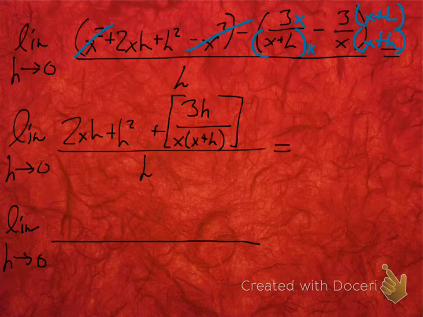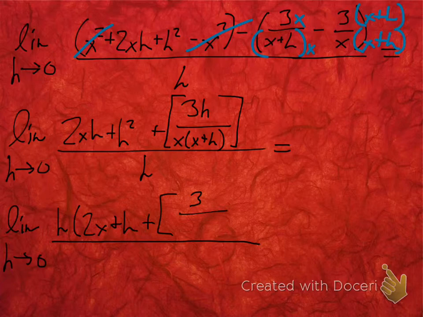So we're going to have the limit as h approaches 0 of, well, I think a good idea here is just to factor out an h, because we're going to let it go to 0 later anyway, right? So h times 2x plus h, because we have that h squared, so 1h is still going to stay in there, plus 3 over x times x plus h. Now look at what this allows us to do. We've got an h on the bottom here too, right? Can't forget that. This allows us to just let these two h's kill each other. So those cancel out.